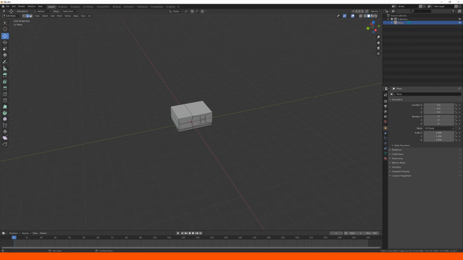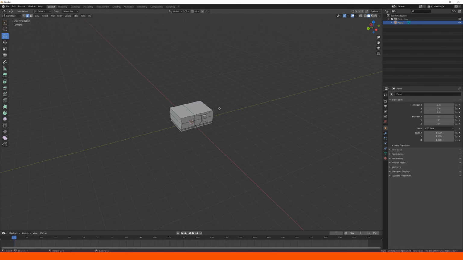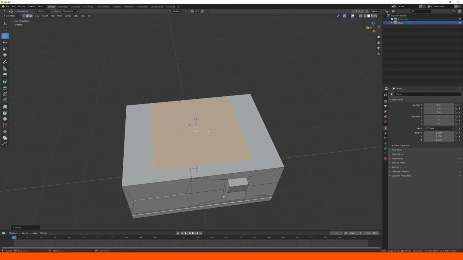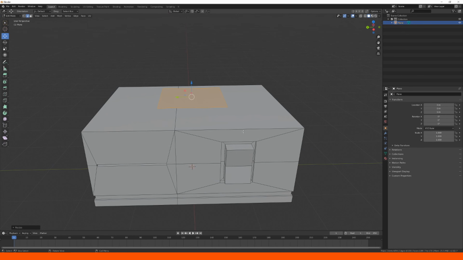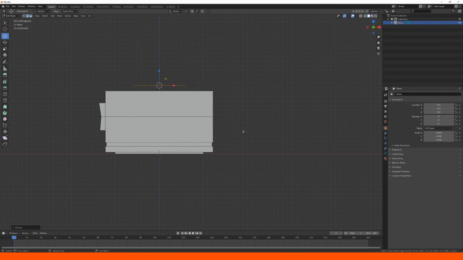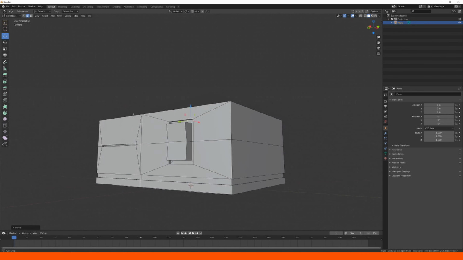Okay, so now we're gonna add in the monitor. So we're going to hit Shift A, and then we want to add a plane. Make sure you're using this little tab right here, the Move tab, and bring it up on the Z axis. And then we're going to want to zoom in, scale it down to about like right there. And then you can hit the 1 key and it puts you in a side angle. And we want to try to level this with the top of the PC. You don't have to get it perfect, you can just get it like that.